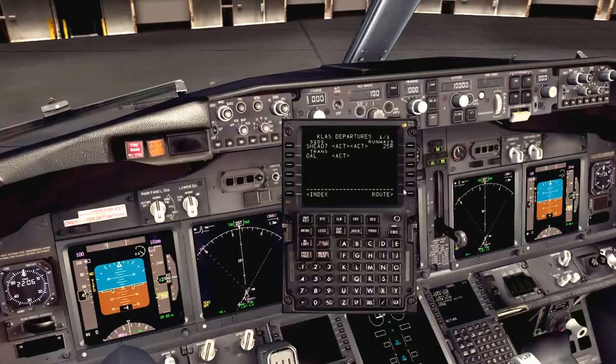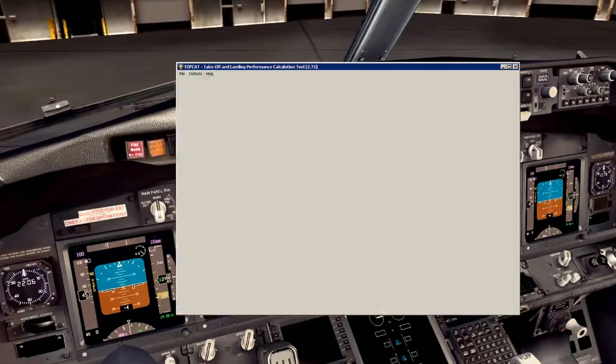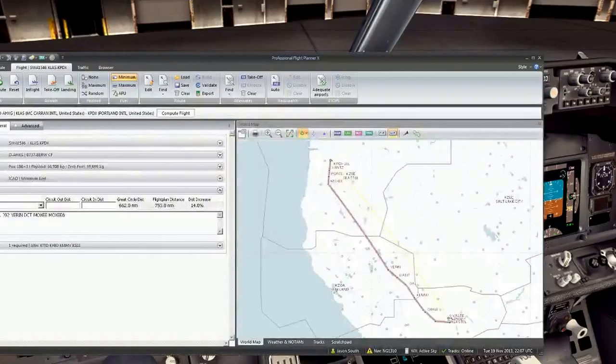And you go to departure arrival again, and then you choose your arrival STAR. So I'll be using Moxie 6. And there's a couple of them. So again, you want to find out which runway you'll be landing at. And this could change. If you're flying on VATSIM, ATC could give you a completely different runway. If you request a certain runway, they could change it. So it's a little tough there, but ILS 28 left. And Moxie, is it available for this arrival? Oh wait, no, it is. And there's no transition for me, so execute.